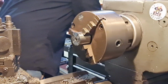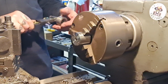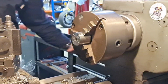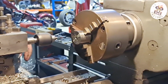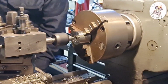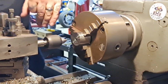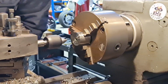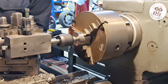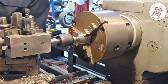Right, let's have a look. We've got 19mm clearance, that is. There you go, so 3/4 would be nice. Let me see if I've got a drill bit. Yeah, we've got one. I'm going to set up my Morse taper tool holder. I'm literally eyeballing the taper on this centre because that's as precise as we need to be.